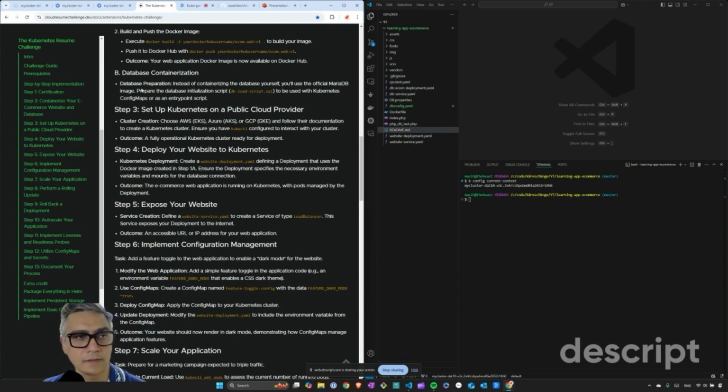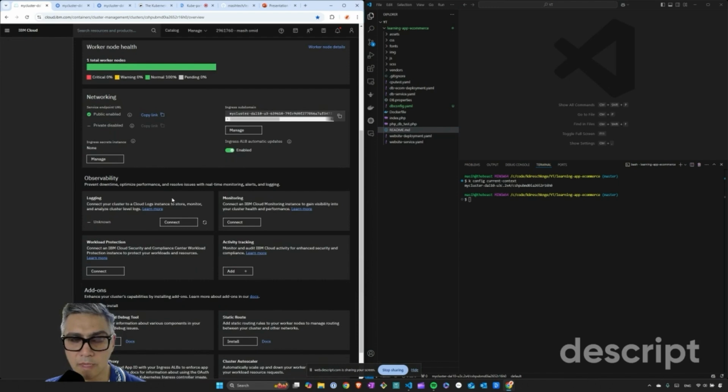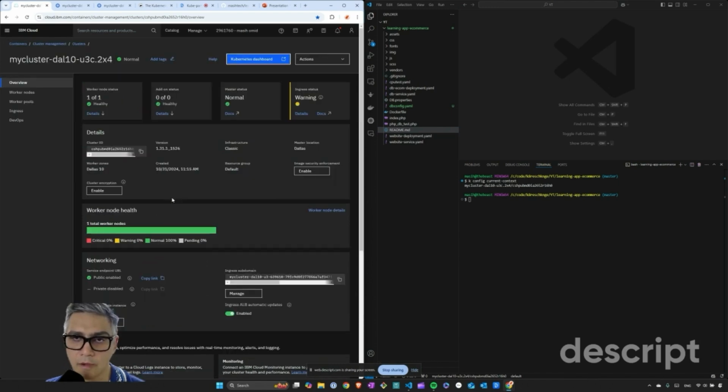But first, let's go to our cluster. This is our IBM Kubernetes cluster. We see I have one node. IBM offers $200 on the free account tier, and by configuring one node and changing some configuration, I was able to make it cheap. So after recording this video, I have to make sure that I shut it down so it doesn't hit my $200 credit.